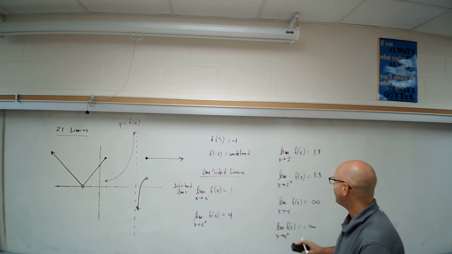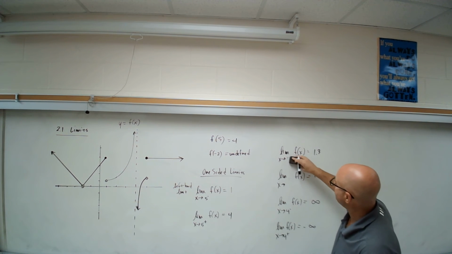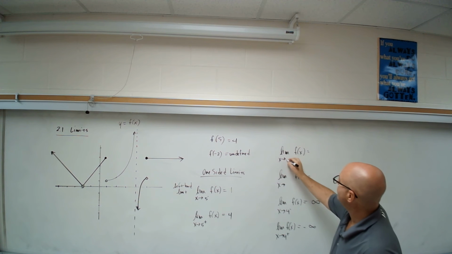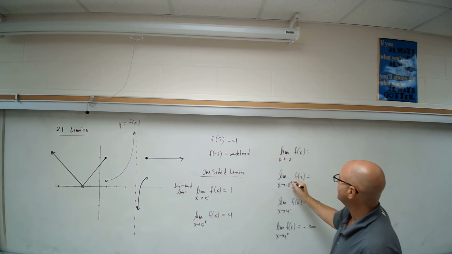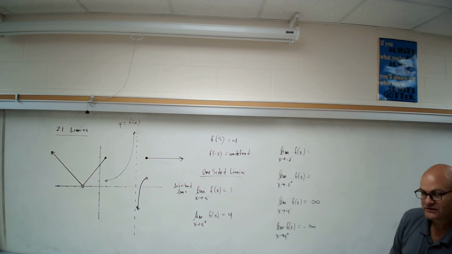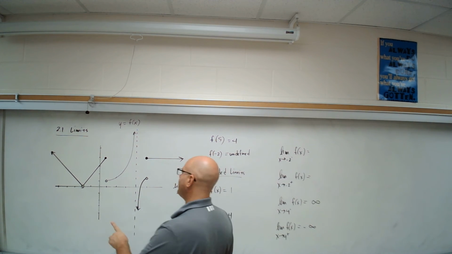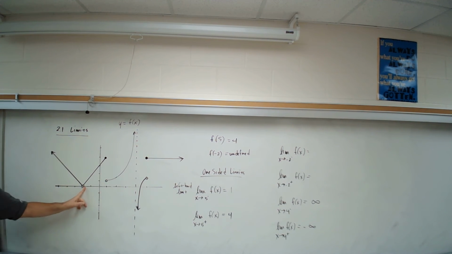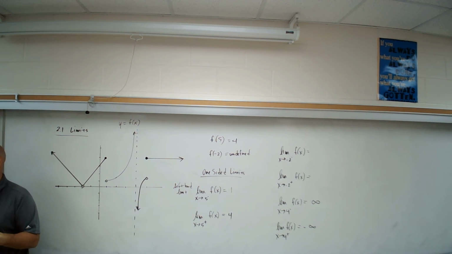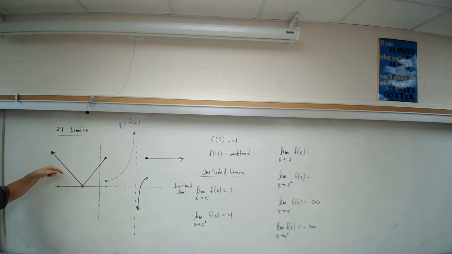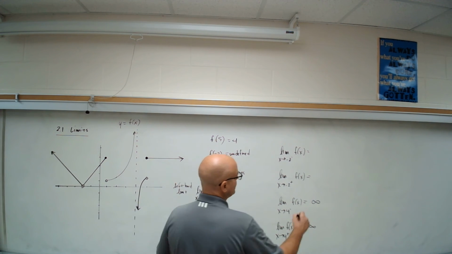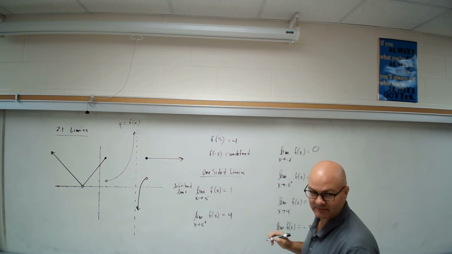And then here, the one I really wanted to have you do, let's fix this. What would it be at -2 from the left and -2 from the right? That would be this point here, wouldn't it? What we're going to find is with limits, it doesn't matter if the point's open or closed, just so you approach it. As I approach from the left, I'm approaching where y is equal to 0, correct? And as we approach from the right, we're approaching y equals 0. So both of these would be zeros.